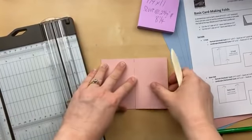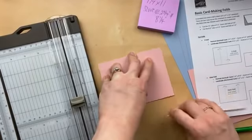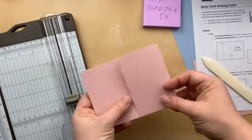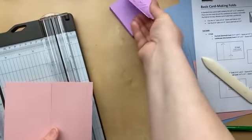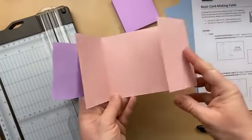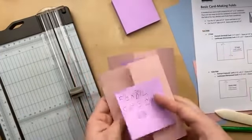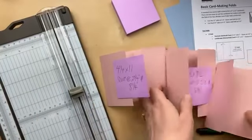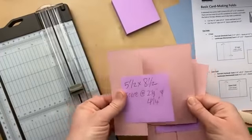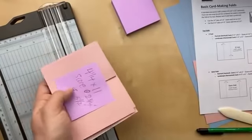And again, if they don't, like I have a really tiny little gap, I'm just going to push them together and then use the bone folder to reinforce that refold. Okay. So there's the basic gatefold. This is the horizontal, or landscape, gatefold. So there's the landscape gatefold, the portrait gatefold, another portrait gatefold, and then we also did the Z folds. Portrait Z fold, landscape Z fold. She said, good save. Yep.